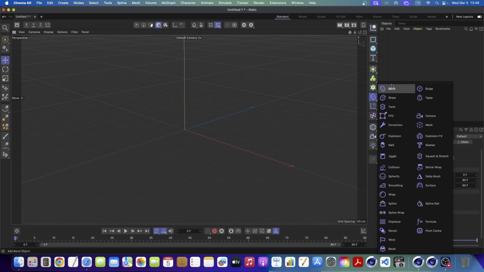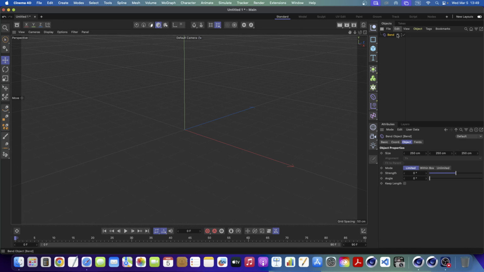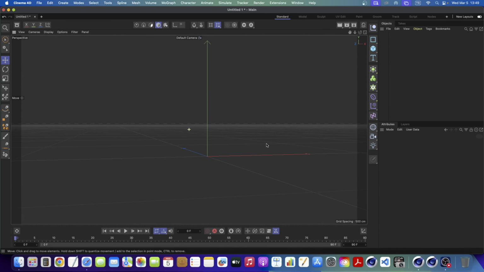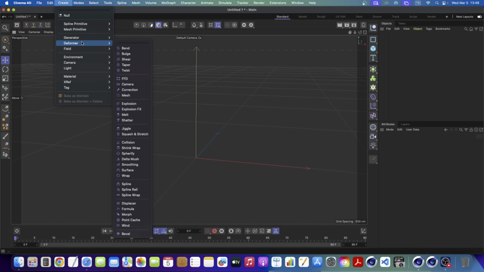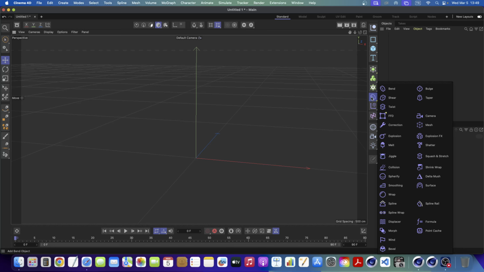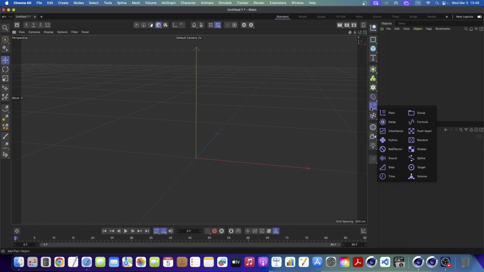So let's start with seeing this deformers menu here. That is a different type of item in Cinema 4D that is also located in the Create menu under Deformers. All of these are also located here.